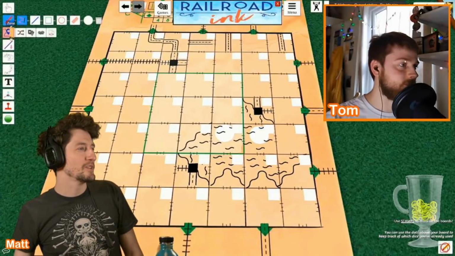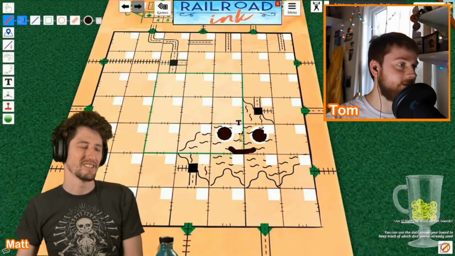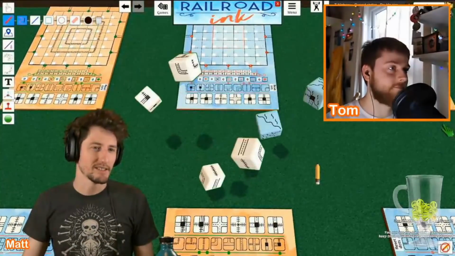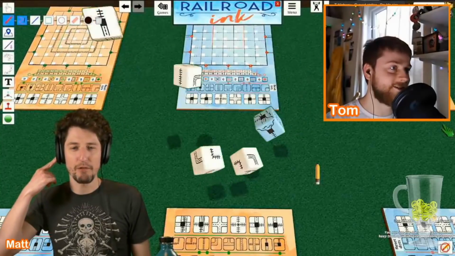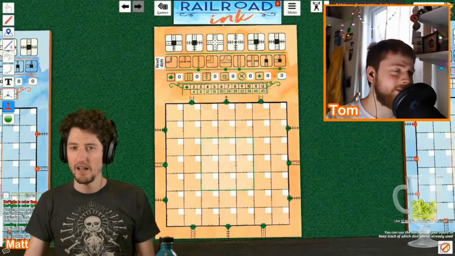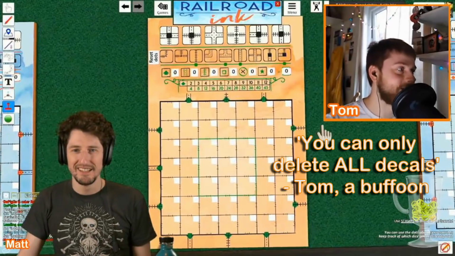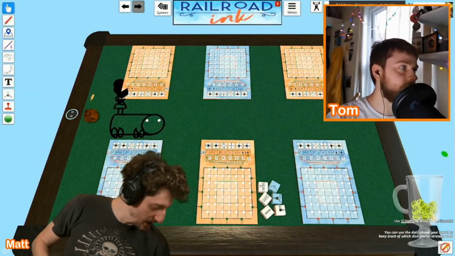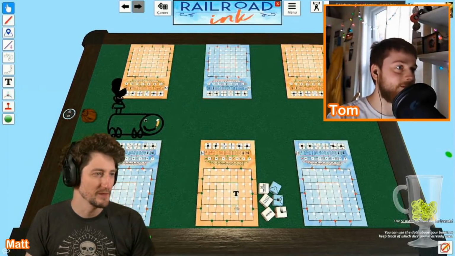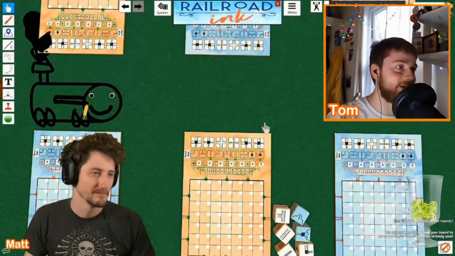Tom, how do we do colours on the computer? Oh, it just looks like a happy slime. Oh, you're spinning the dice. I thought that was a noise you were making in your mouth through the microphone. Bam. Done. Whoa. How did you do that? I mean, you're some kind of wizard. You can only delete all decals. Are you drawing a train? Yeah, look at him. That's great. What's it called? Is it called Thomas? No, that would be copyright infringement.